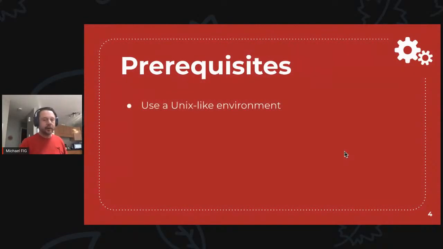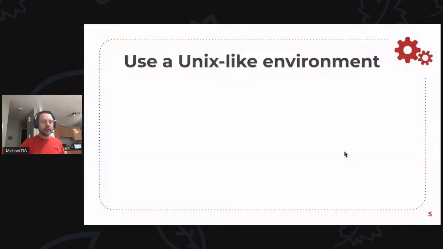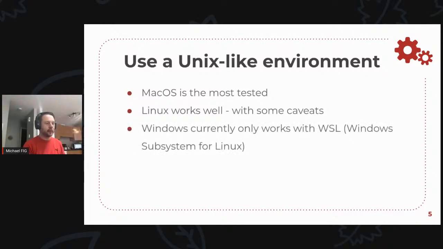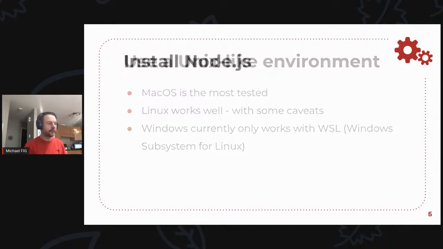First, you're going to need a Unix-like environment. So we then have to install Node.js and finally Yarn 1. For a Unix-like environment, we usually use macOS. Linux is also good. There are just a couple minor details about which Node.js packages you can use. And for Windows, we currently only work with WSL, the Windows Subsystem for Linux. So we hope to support Windows fully at some point, but currently you need to install that Windows subsystem. I don't have instructions for how to do that right now, but if you Google for it, you should be able to find how to do it.